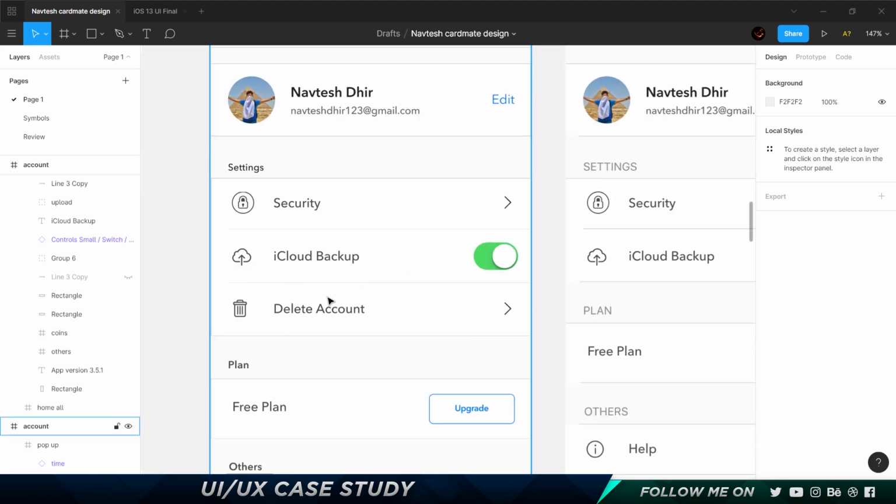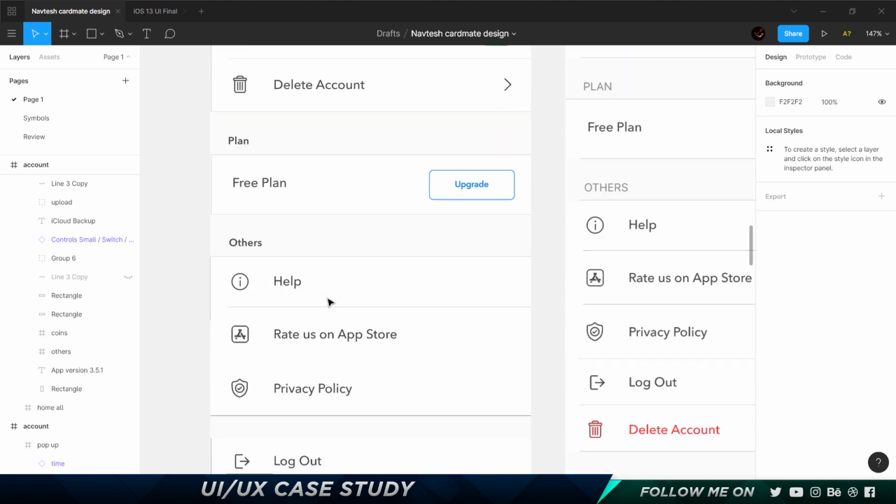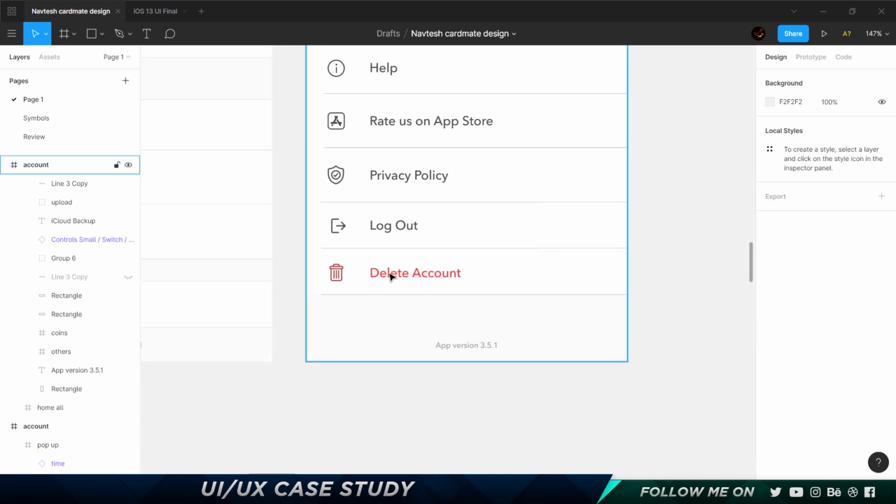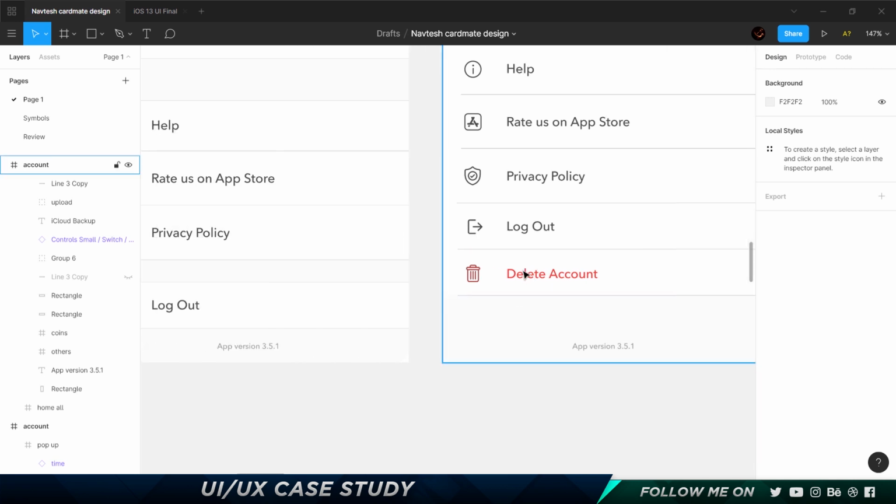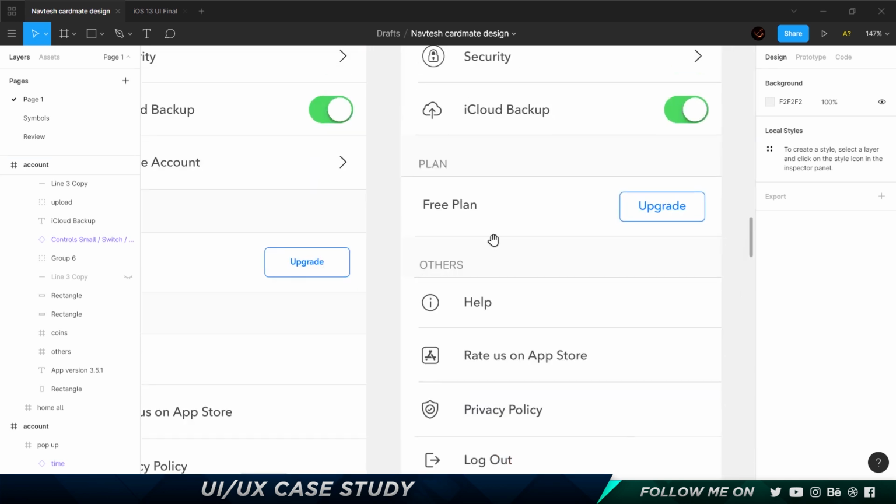Now delete account is something that you don't want at the top because you don't want somebody to delete their account. So I went ahead and put that all the way to the bottom, and I changed that to red color so that I can tell people that this is a destructive action. Delete account is not something that you want a user to do, so you want to inform them that this is a destructive action, and red is a sign of showing destructiveness. So I put that at the end. All right. What else we've got?